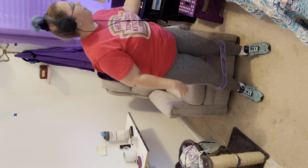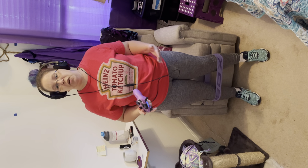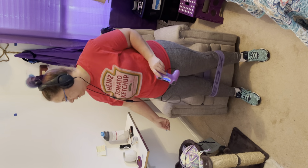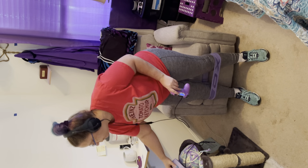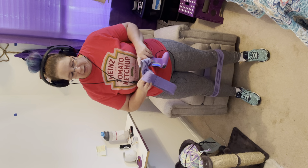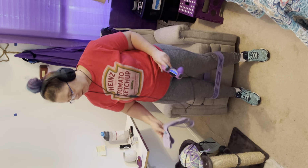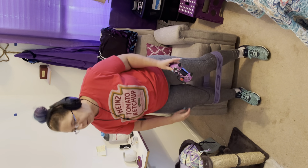Okay, so Holly, this is for you, my little probie. So we're gonna put on a number two band, but don't feel like you have to since you're just starting. Put on the lightest band, because this is the second lightest. Put on the light one, okay? And it actually is the lightest color out of the band set. You can tell because this one's darker. This one's a band three. I think it says medium strength, and this one's extra light, which is extra light colored. So I think that's kind of cool.